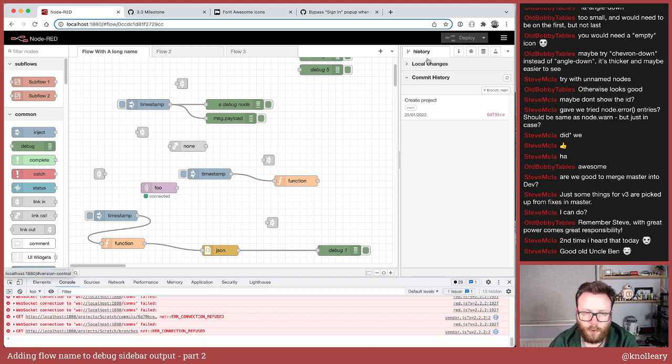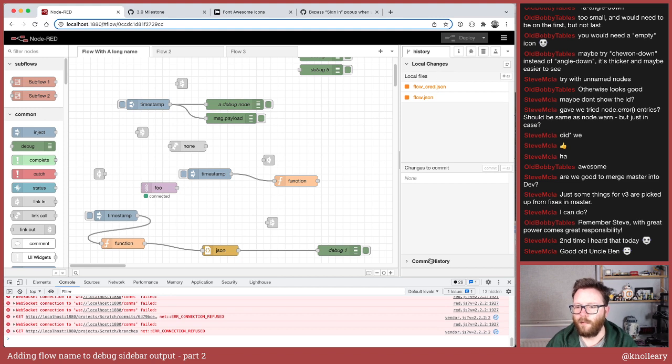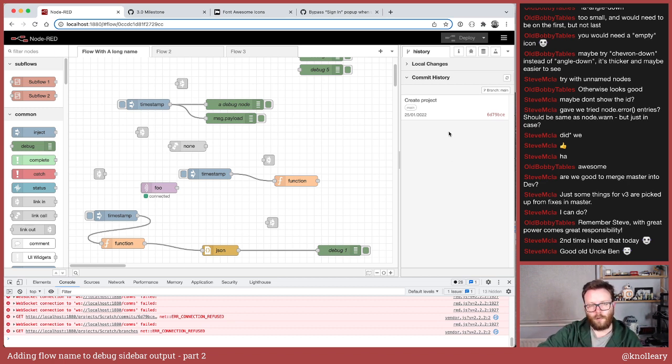And every time you hit the deploy button, have the ability to create a new version of your flows. So you could come to your history tab and see what's changed between each version and roll back. But the key thing being the underlying storage layer, which is a plugin layer of Node-RED, define it at that layer.